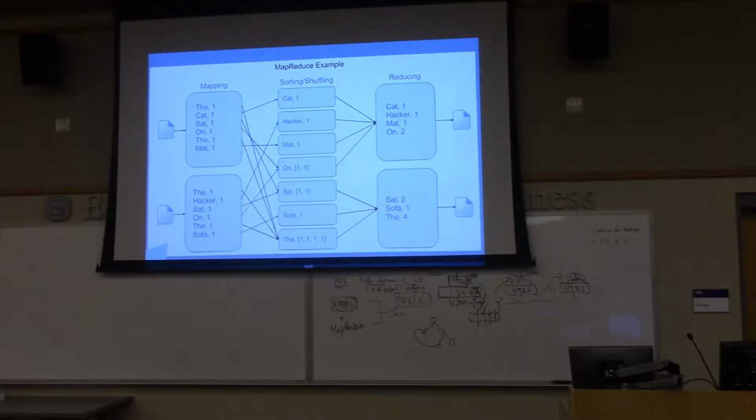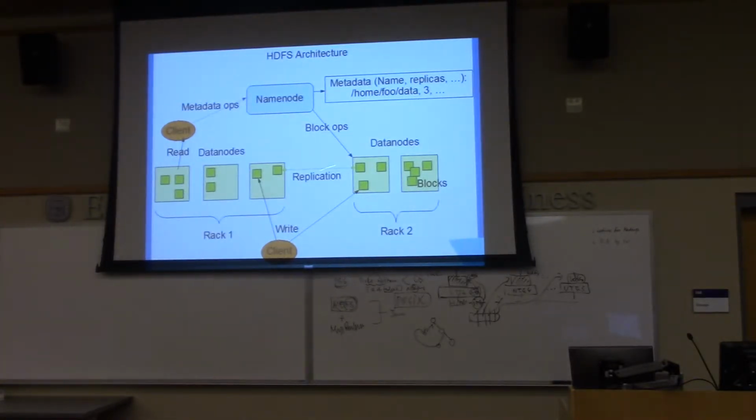Yes? Professor, why do we put copies of the same data on different nodes? Why? What do you think? Why do we have several replicas of the data on different nodes? If the node fails, then we need to recover that. But it will take a lot of space. Yes, that is true. For example, if we have 3 copies of this data, which is the default number of replicas, the degree. So for example, I have 3 petabytes total, but I can use only 1 petabyte because we have 3.